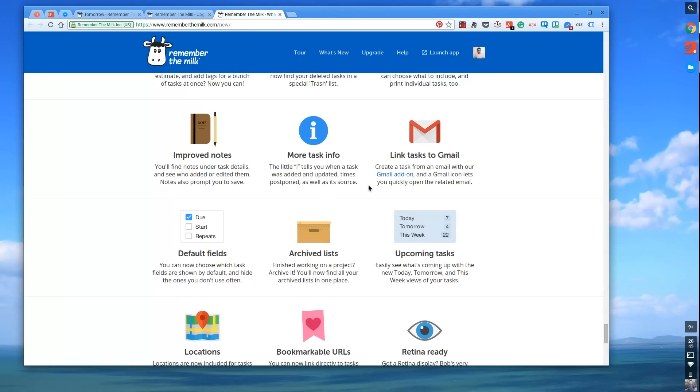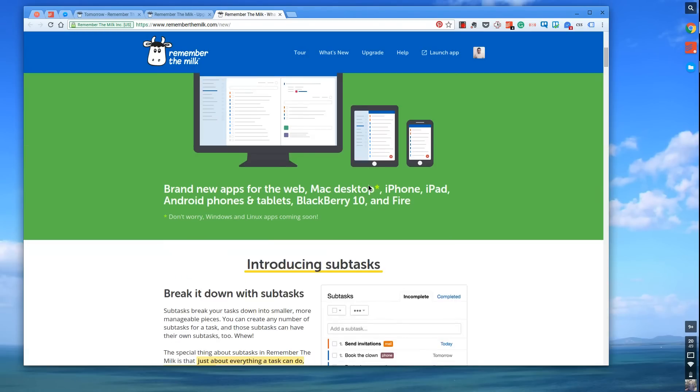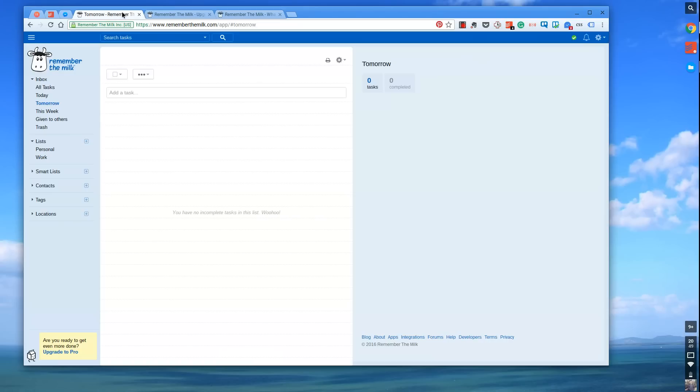They've done a lot of work on the brand, and that's what I've been most impressed by actually. Looking at the new iOS and Android app, they've done a really good job at making it look fun, interactive, and really on point with their mission. So let's jump into the web application — this is something I'm using on the free plan at the moment. I've contacted them to see whether I can get access to a premium or pro account, but I will go into detail on what a pro account includes. I signed up for free on iOS, web, and Android.